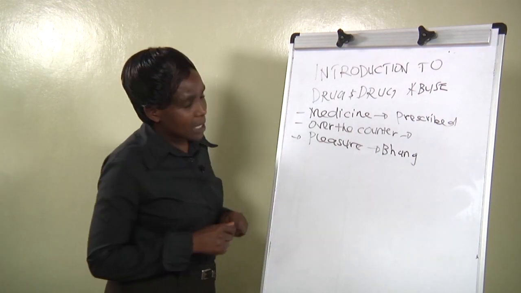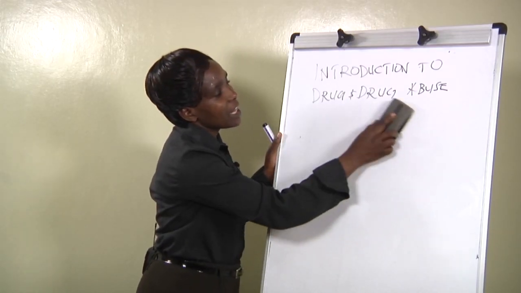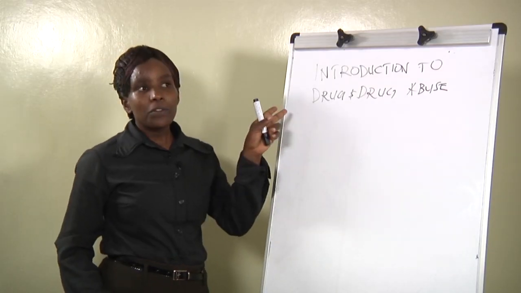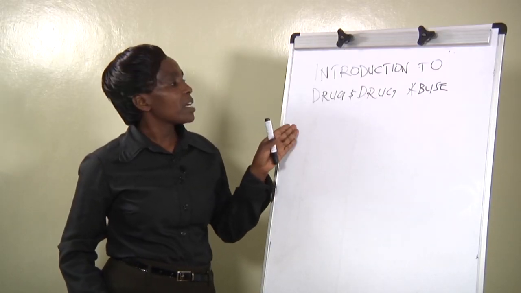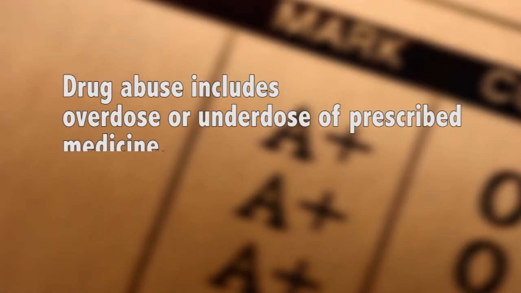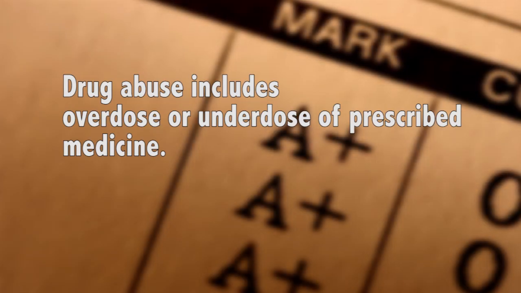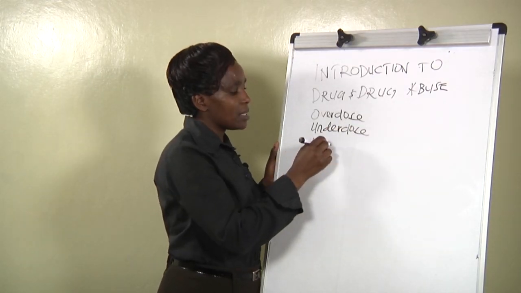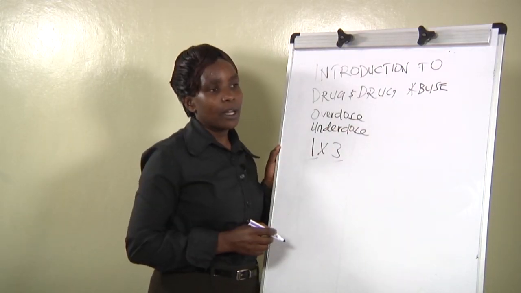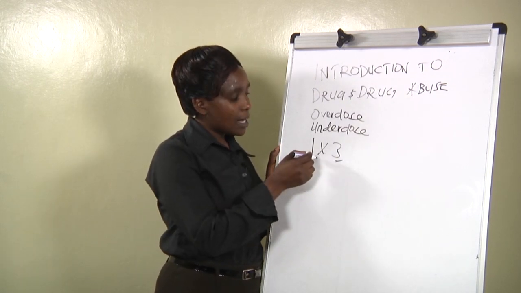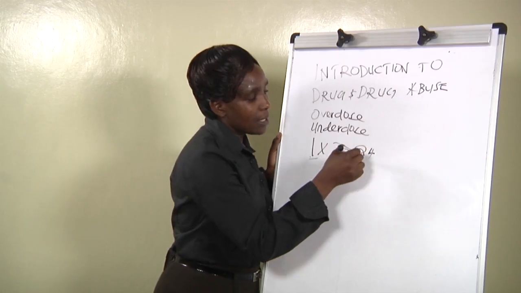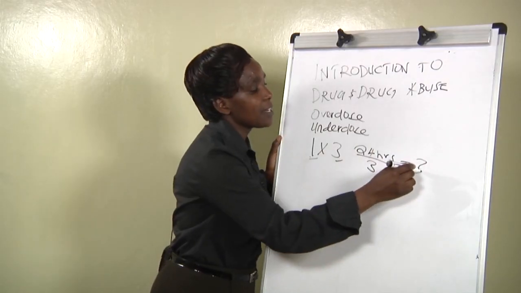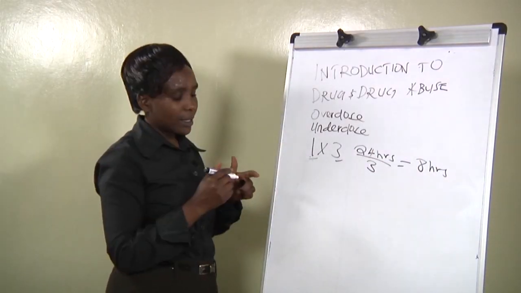Then we looked at the drug abuse, and we said that in case of drug abuse, it's not only the ones which are taken for leisure that we say that one is abusing drug. But even when one is taking medicine, if you don't follow the doctor's prescription, then we would say that one is abusing the drug. For example, if you take an overdose. For example, you have been told to take 1 times 3, meaning 1 tablet 3 times. And after how long should you take this 1 tablet? A day contains 24 hours, so you divide by the number of times you are taking. Therefore, it means after each and every 8 hours, you should be using that drug.